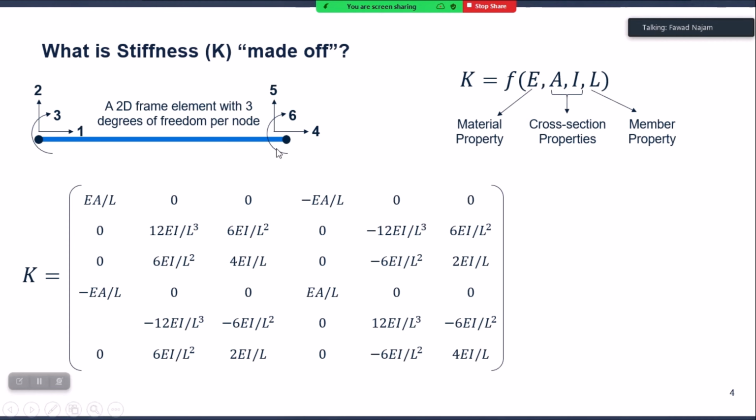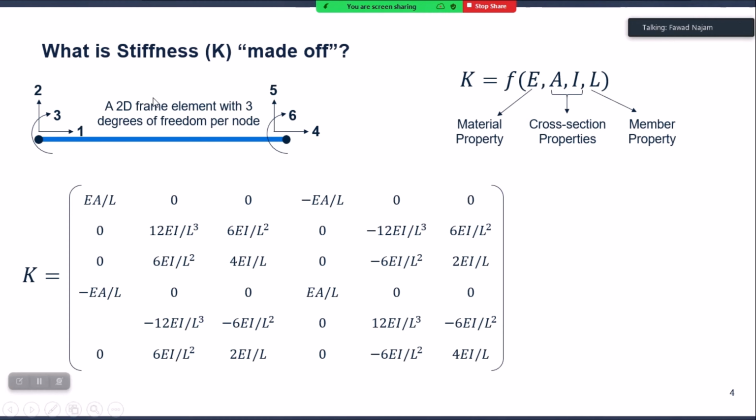Actually, when you define a member, the program gets the length of that section. So exactly the similar sequence we will be following when we use ETABS or SAP. First we start with the definition of material properties. The program will get the Young's modulus for each material for elastic modeling, and then we will be defining the cross sections, the cross-sectional shape, which will tell the program about the cross-sectional properties which it can calculate. And then we will be using the mouse to draw our structure, from which the program will get the lengths and all other member properties.